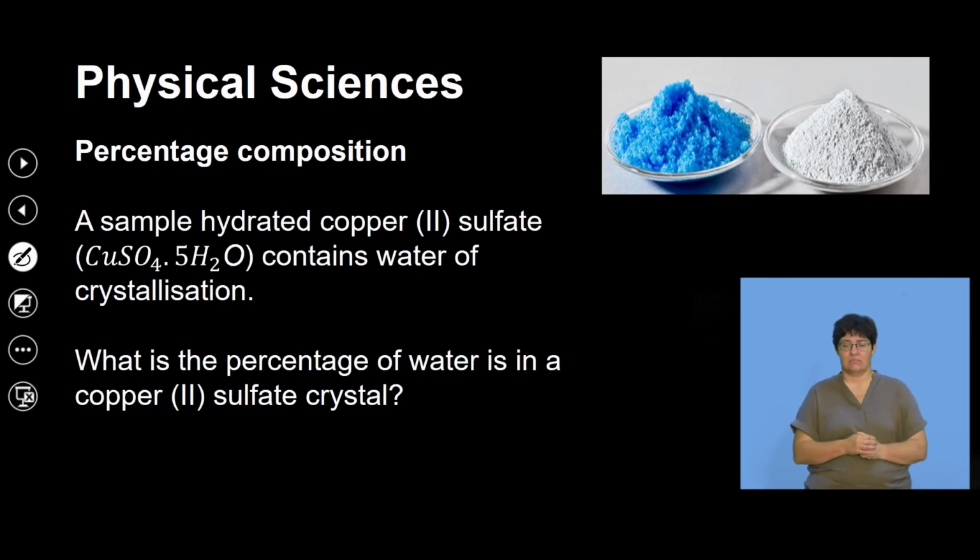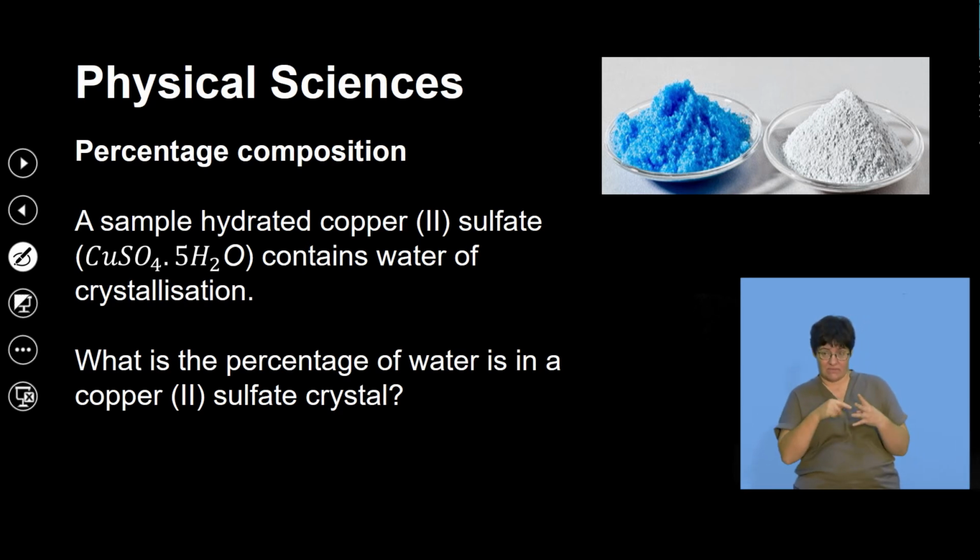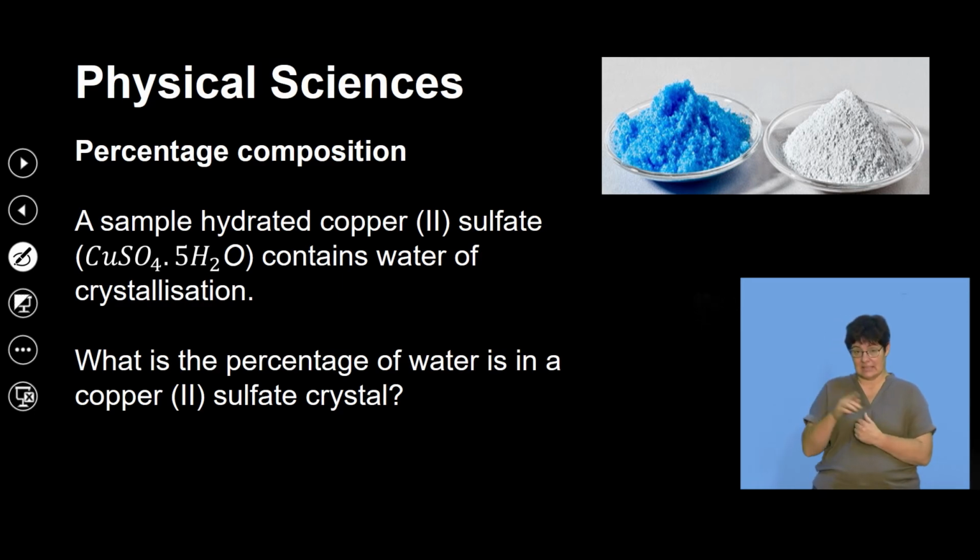Here's another typical example, which is very interesting. It says here, a sample of hydrated copper(II) sulfate. The formula is given. Hydrated means that it has got water of crystallization. So if you focus your attention on the inside there, you'd realize that the blue one is the hydrated copper sulfate.